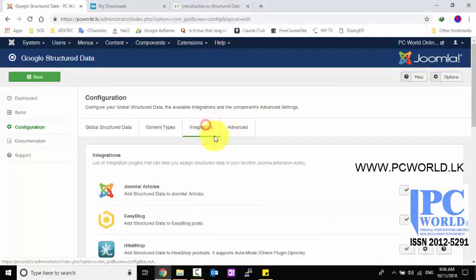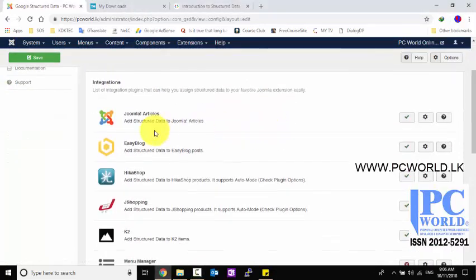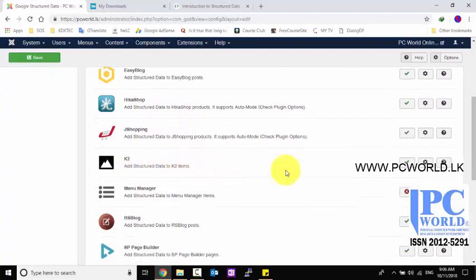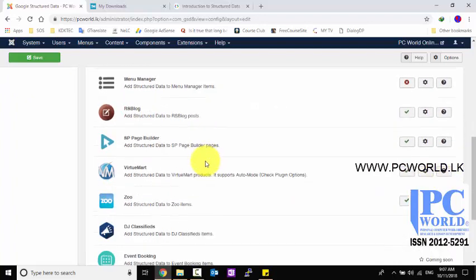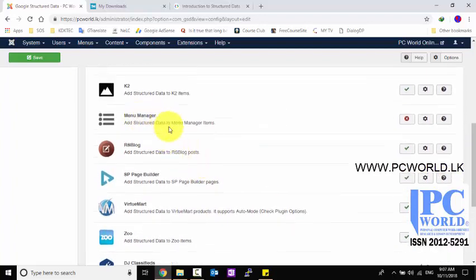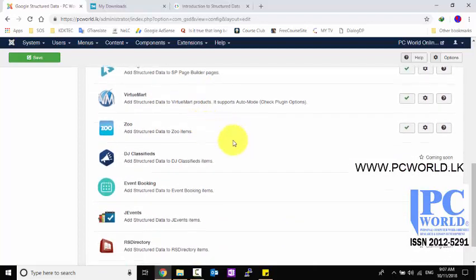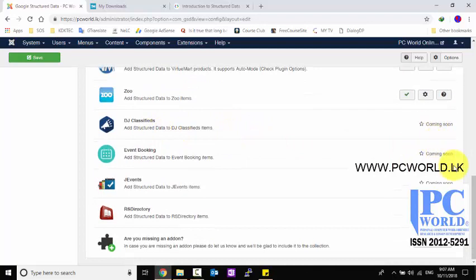In the integration tab, you can find what integrations they support. They support Joomla articles, EasyBlog, HikaShop, and K2 items. And these other things, main menu, SP Page Builder, are coming soon.